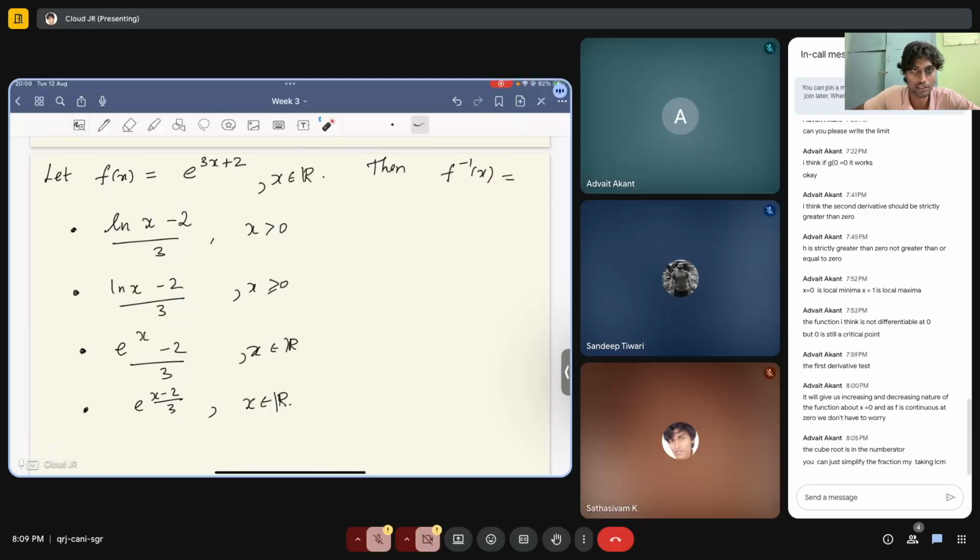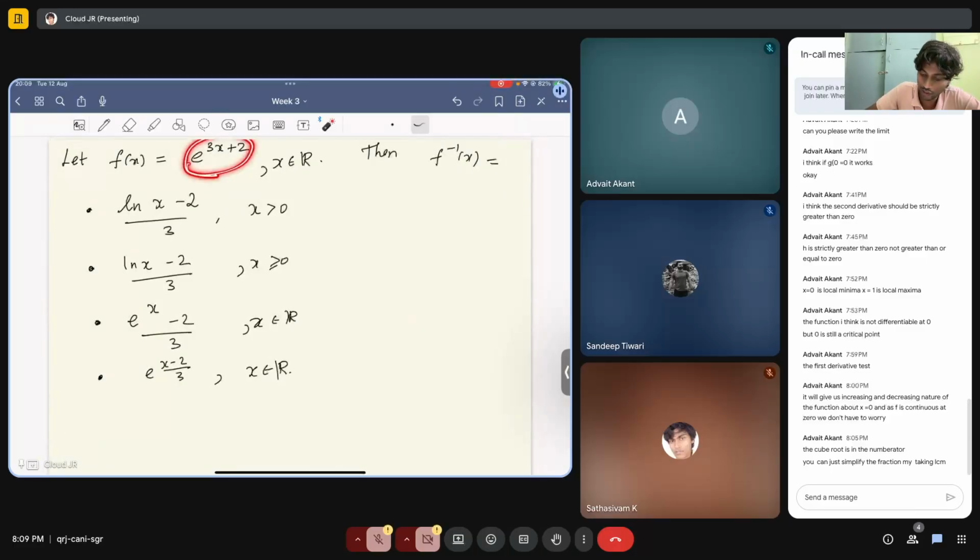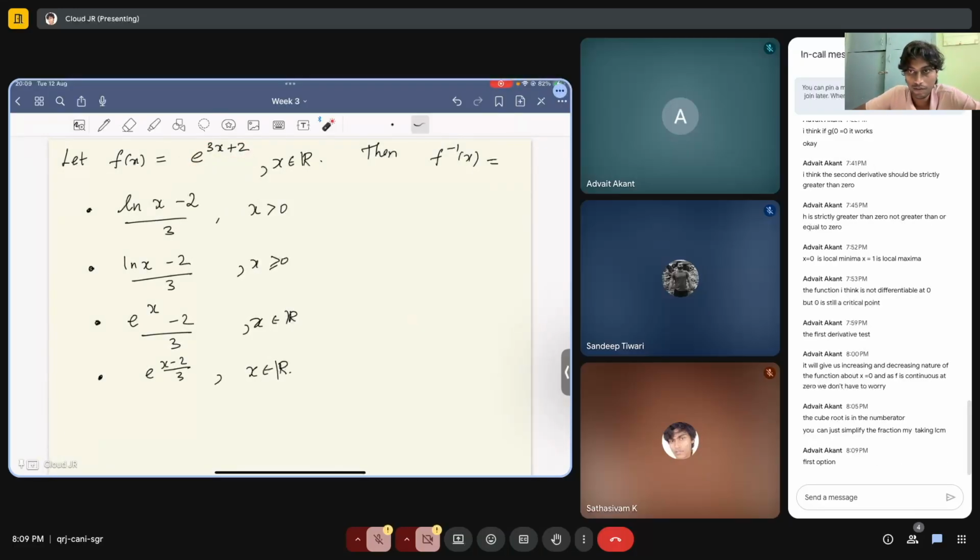Okay, that will be in the next week, I think. So now we have a problem here, which is this function, and I want to find the inverse function of this. So how do you find? One way you do is you just compose these two and check that this is the inverse function. Okay, so that you can do it. So I will just tell you some way where you can just see it step by step.